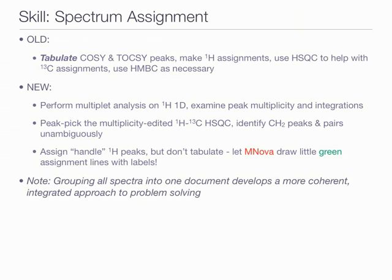Of course we want to develop the skill of spectrum assignment, although we still want to teach them that, so we don't necessarily want them to do everything completely automatically. We feel like they should know what's going on, but eventually, maybe 5 to 10 years from now, Santi will have everybody in the class just assuming that they can plug in their data and get a structure out, with all the impurities identified. But for now, we want to teach them what's actually going on.